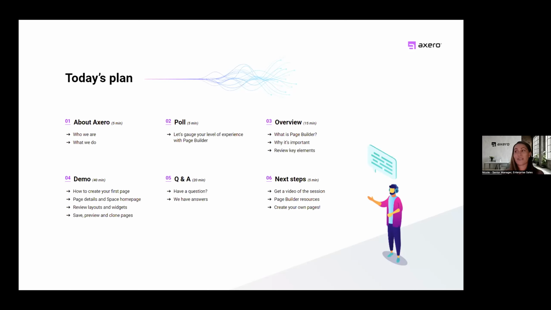We'll take a look at the look and feel, the navigation experience, specific resources, images, polls, buttons, and menu options that can go anywhere on your pages. And it will really help to make your intranet look and function exactly how you want. So the flexibility is endless with our page builder tool.